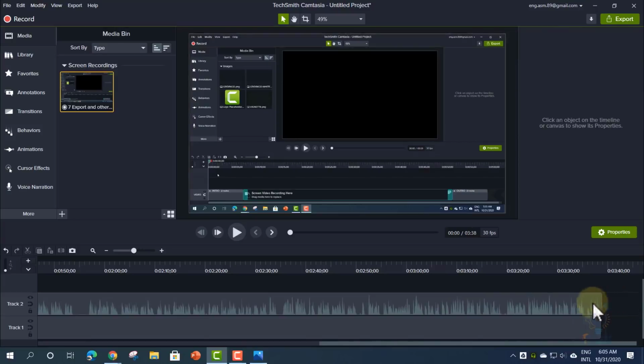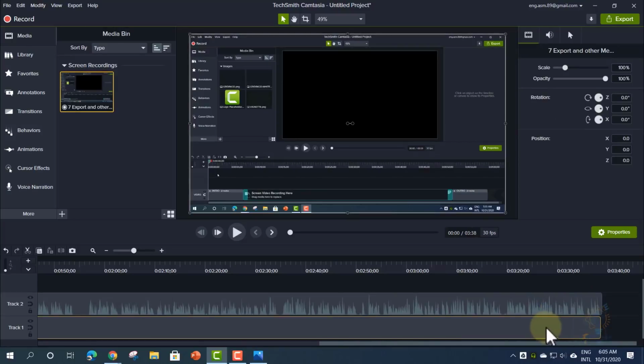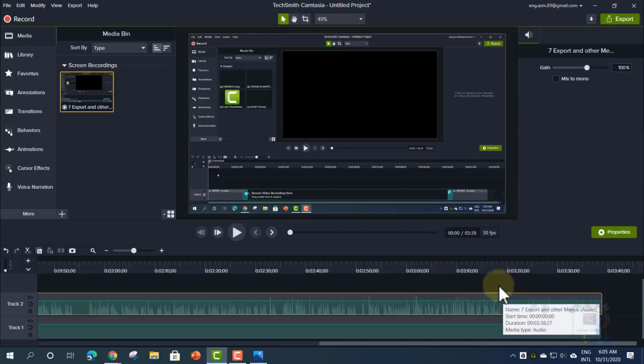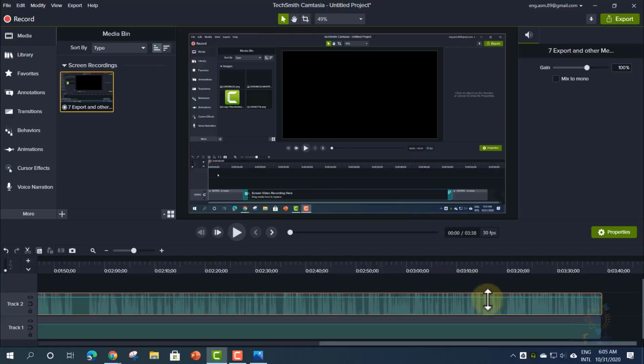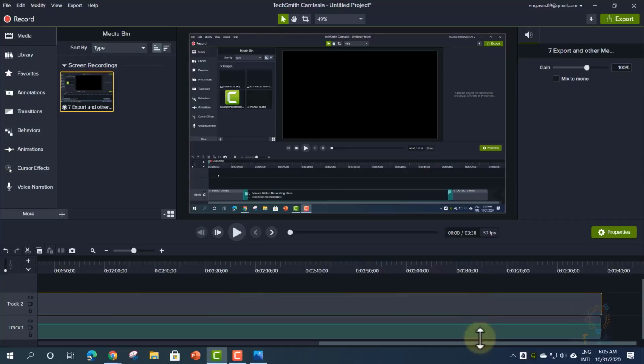Now, as you can see, we have two tracks. The first one is the video track and the second one is the audio track. Now, if you click on the audio track and you feel that your audio is a little bit low, you can scroll this audio bar. As you can see, now I'm increasing the volume to the max. Now I'm lowering the volume, and you can keep it in the middle, but you have to listen to your voice and make sure that it's loud enough so that people will hear you.